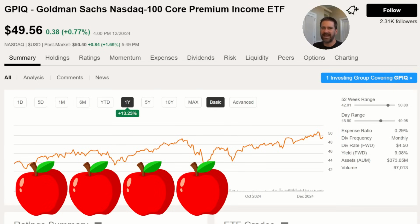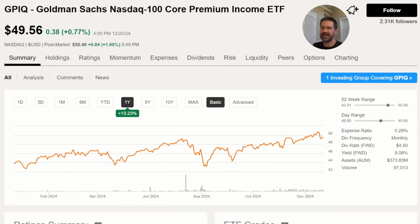It does do this with flex options. That's not a big deal. It just means they can design their own options. They're designer options. And it allows them to set these up the way they see fit against the Nasdaq using NDX index options. Those allow those 1256 contracts, so it's going to be a tax efficient product as well. And again, we'll summarize all this together once we get all our tax information.